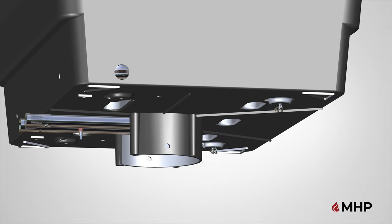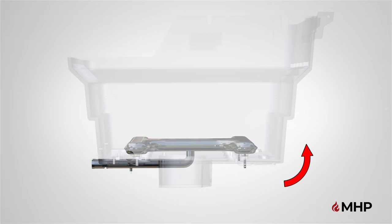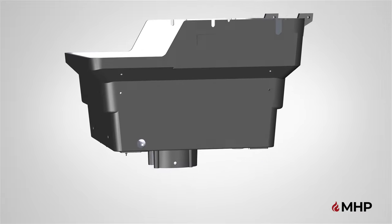To remove the grill burner, start by removing the two small cotter pins located on the underside of the bottom grill casting. Pull out the pins and place them aside for now. Next, pull the burner up and out of the grill head as shown. After removing the burner, you may proceed to mounting the bottom grill casting to your selected grill base before installing the control panel.